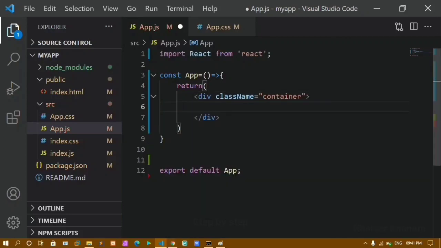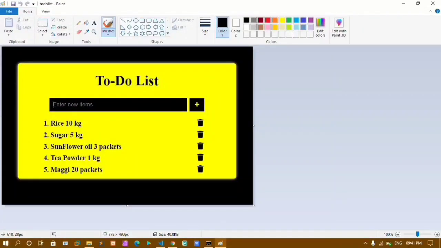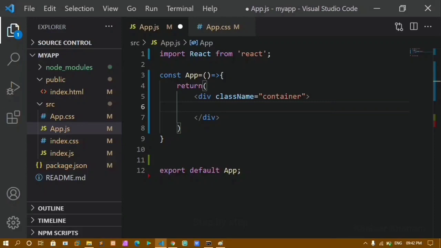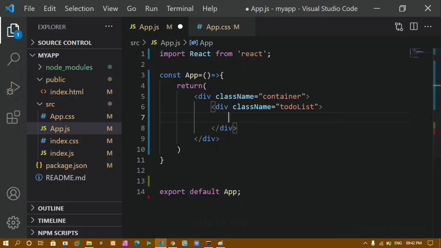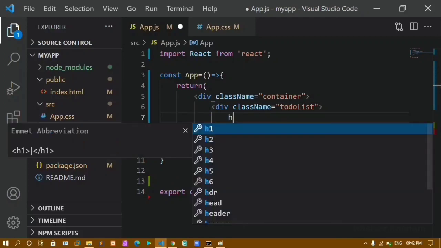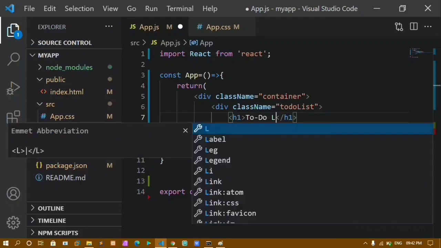Inside this, you can see here I have this yellow container. This entire yellow container I am going to create. For that I'll be creating one more div, and I'll give the class name as to-do list. Inside this, first I have h1, and inside h1 I have this title, to-do list.